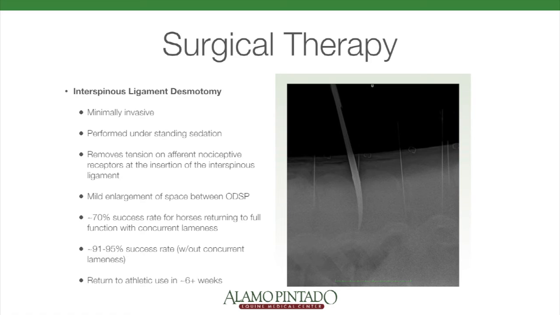We do this minimally invasively, so just little stab incisions, and we're able to use little instruments to go in. Basically what we're doing is cutting those ligaments, trying to open the space up a little bit. Most likely what we're doing is actually kind of doing a little neurectomy, so we're cutting through some of those nerve endings.